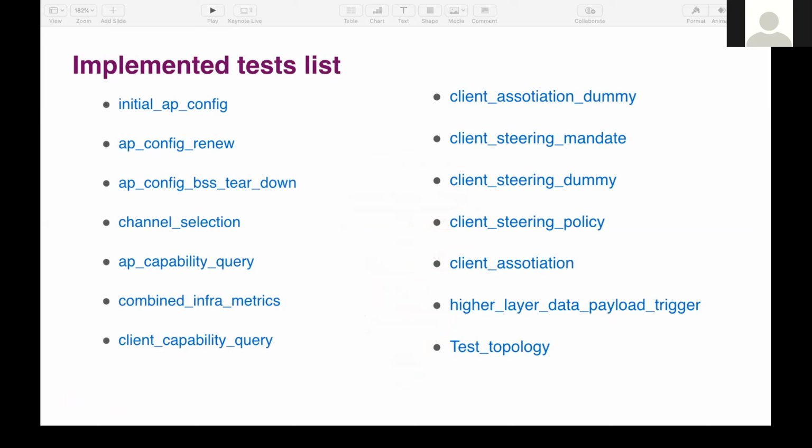There is no official mapping yet between the tests which are available right now and the tests defined by the official documentation, the official certification tests. But the list is here. Basically, these are all the tests which we have right now. The test topology is kind of strange, it seems like it's not finished. It's not a finished test, but Arnout may comment more on it, as he was doing the transition from testflow.sh, from a shell script to the Python script.